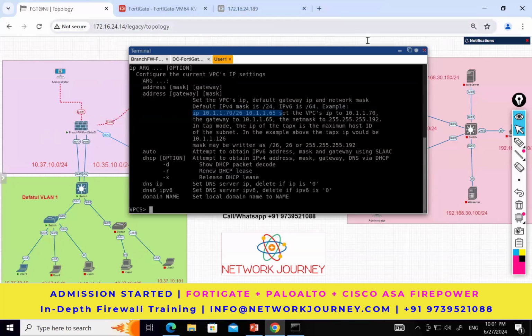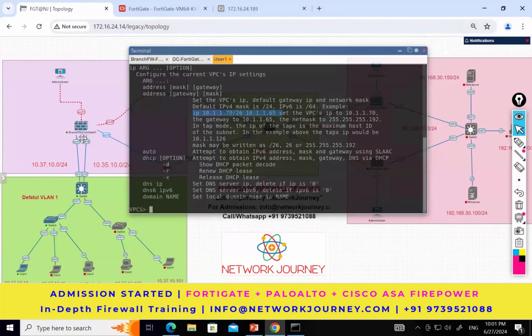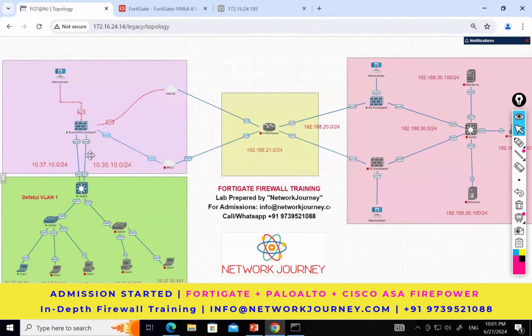Can anyone suggest which one should take the traffic, port 2 or port 3, and where it should go? Port 2, I think, or port 3? Port 2. Okay, how do you know that?